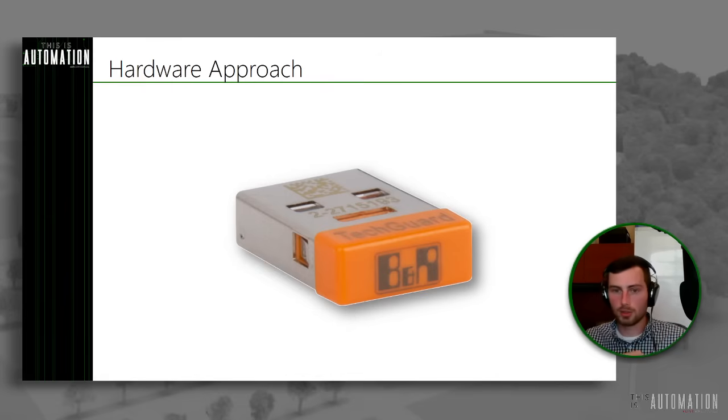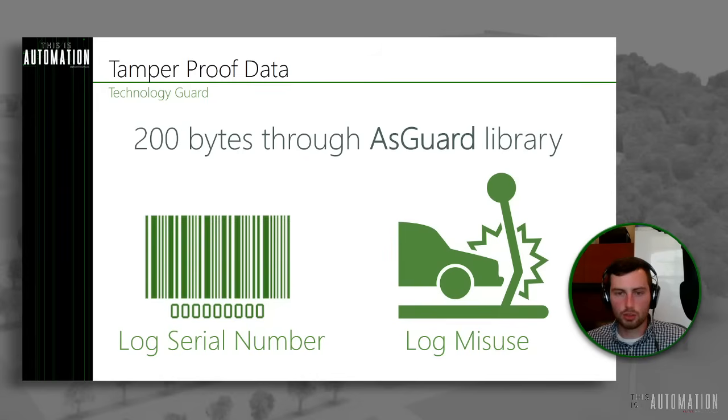So for example, if you have a MapView license in your system, it would live on a technology guard. But what I think is a somewhat underused application is that you can actually put custom licenses and use the memory on the technology guard to further protect your own IP, just in the same way that B&R is using it to protect MapView and those other software components. So a couple interesting things that we'll talk about.